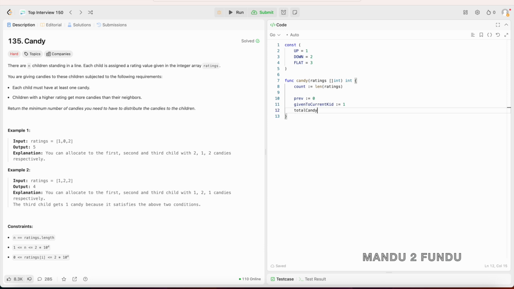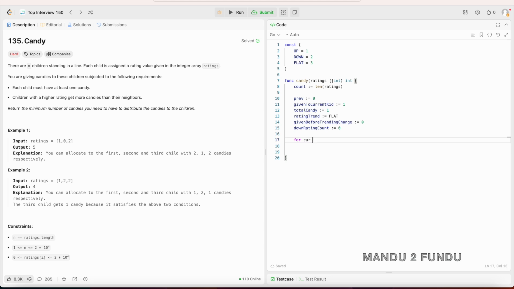And then the total candy also initialized with 1. And then the rating trend is initialized with flat. Then the given before trending change to 0. And then the down rating count to 0.